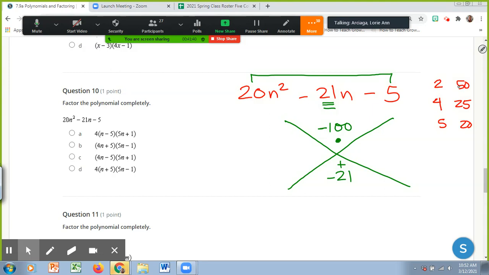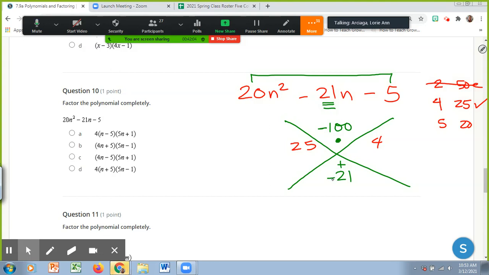So are these 21 apart? Are these 21 apart when you subtract or combine them? Well, they make 29 when you add, but when you subtract, what do you get? 21, yeah? So then this works. So we'll start with that: 25 and 4. Okay, and then later on, you just have to do your trial and error.